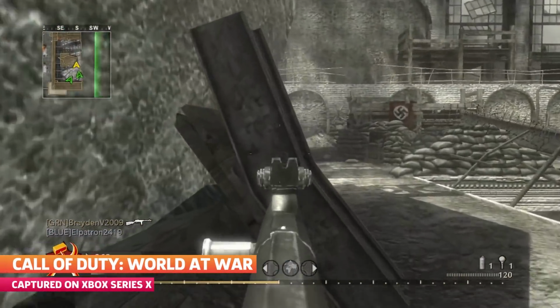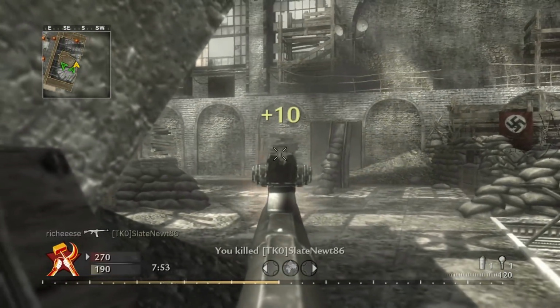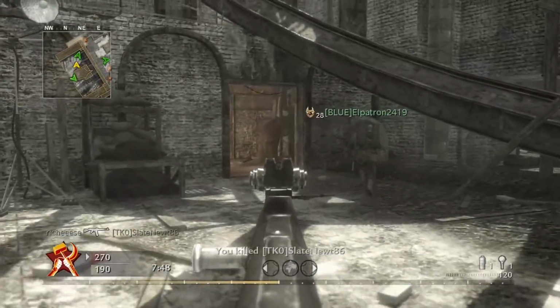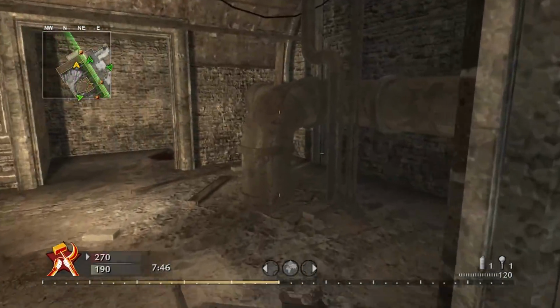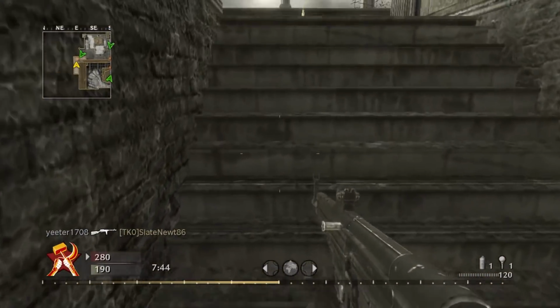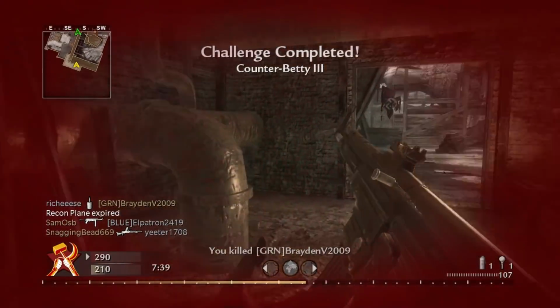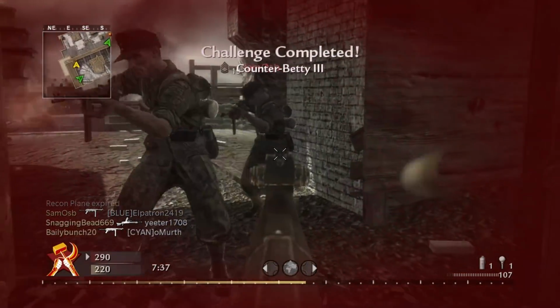Here it is, of course, in World at War. It's a great assault rifle in this game. It looks a little skinnier, but it's got that great typewriter sound. This is a memorable sounding STG in my opinion, but it's a good gun. It's a little bouncy. All the guns in Call of Duty World at War are kind of jumpy when you aim down sights, but it's not the worst.